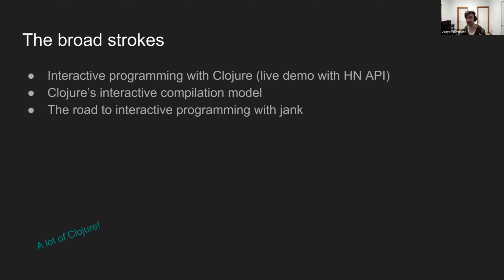So I'm going to be covering a lot of Clojure here, primarily because Jank is a Clojure dialect, and also because Jank is less developed than Clojure. So I can't demo the interactive programming that I want to show today, but I'm trying to show how I'm trying to get there. And then we can see how this would apply to a native world, where we can work with things like Qt programs, or Vulkan games, and so on.